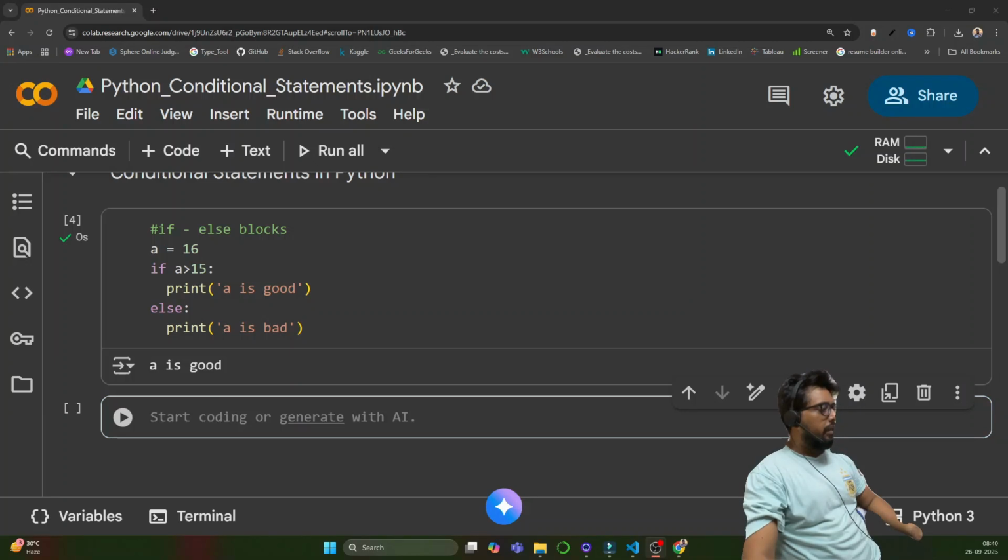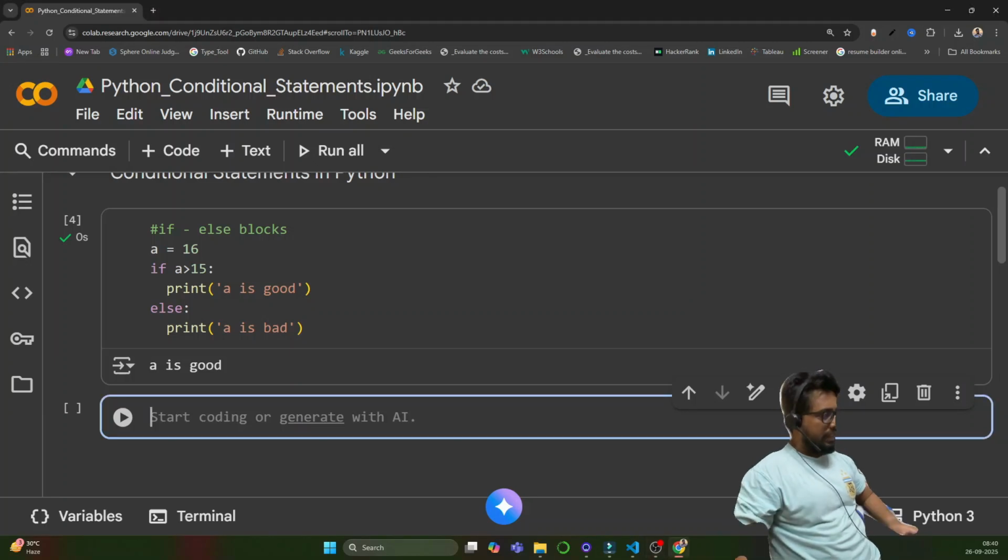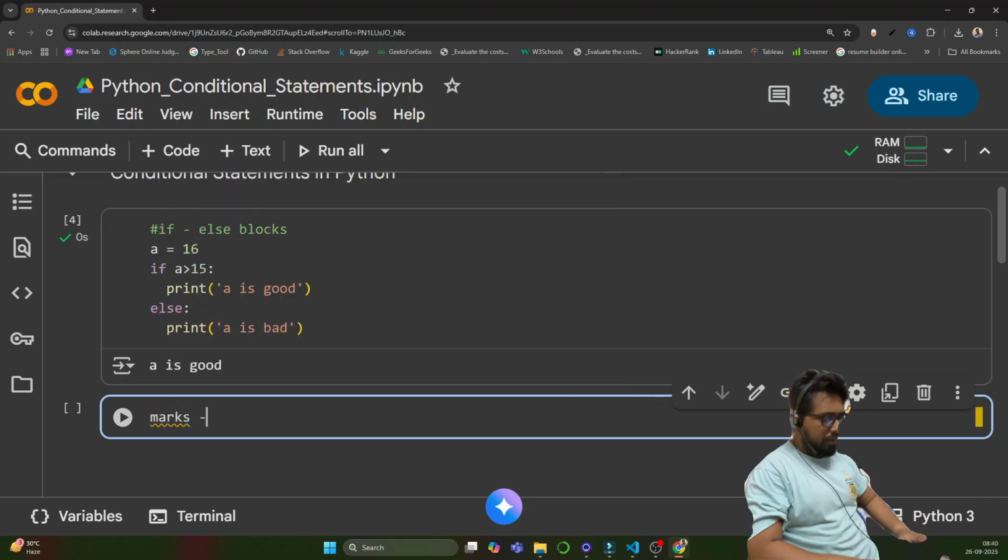Now let's try to look into some real world use case example. Let's say I'm taking a variable called marks and I'm providing the marks as, let's say, 50.